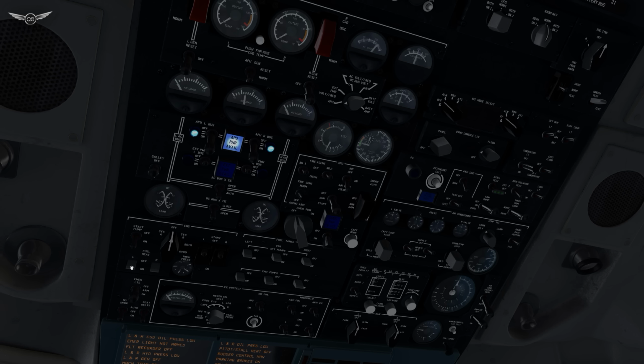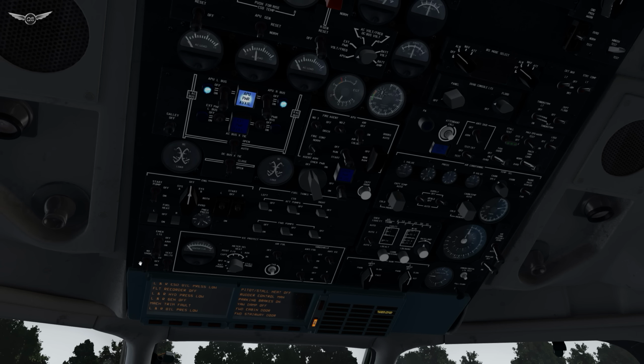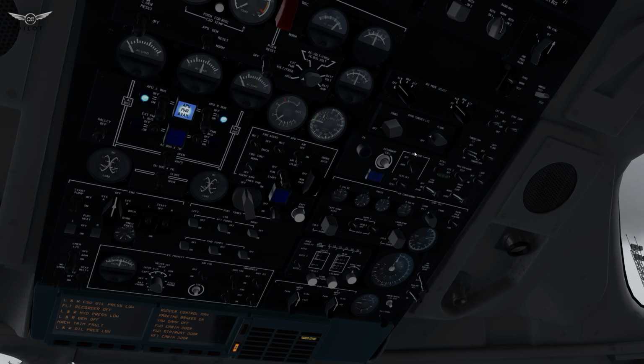All right, and we're going to come over here now, arm the emergency lights. Non-smoking signs are on, seatbelt signs are on, and we're going to put this on the captain position. And we're going to turn on the anti-fog. Now there are a series of tests that you can perform. I'm going to skip those just in the interest of time. And we're going to go ahead and turn on the air supply. And let's see here. Yaw damper, you can turn that on. And everything looks good here.